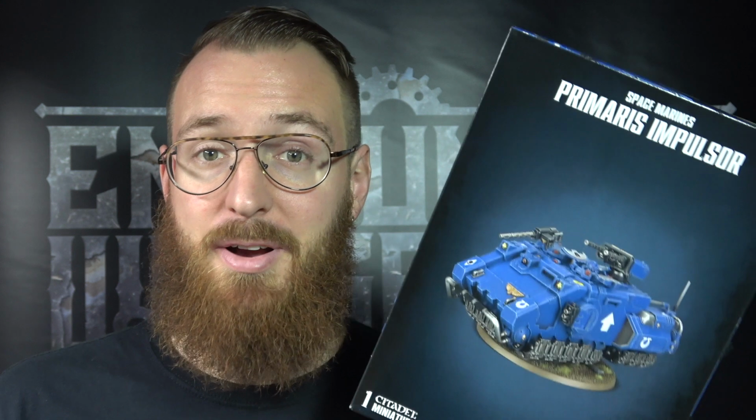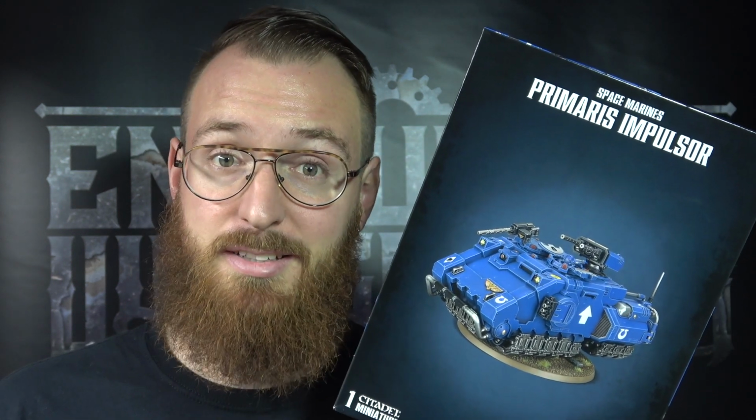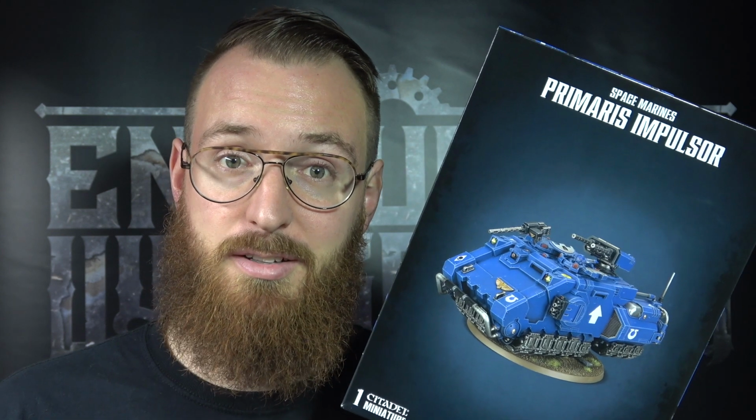Alright, so the Primaris Impulsor. Very cool. I'm very excited. I've been waiting since day one for this to drop. The Primaris stuff has always been a little bit limited. We've all been feeling that, and we've all been patient as things have come out, and we've been willing to be patient because the models are sweet. I love that new cool stuff is coming out. I love that it's a reason to buy new toys. That is what keeps me in the hobby.